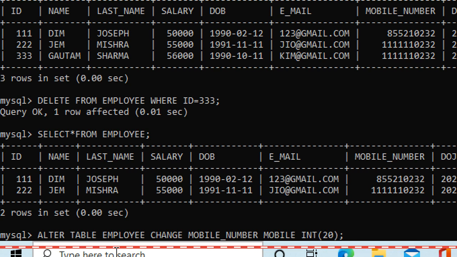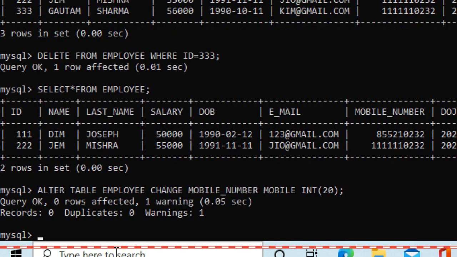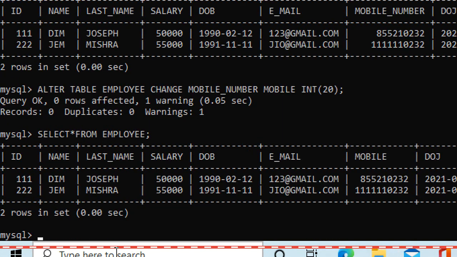Yes, go with the enter key. Query okay, 0 rows affected, our work is done. Now retrieve your table. Instead of mobile number we now have mobile. Okay, got it?